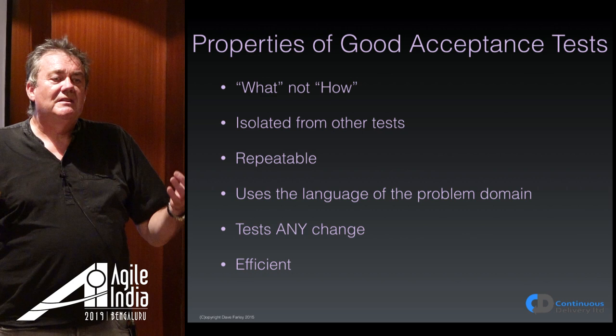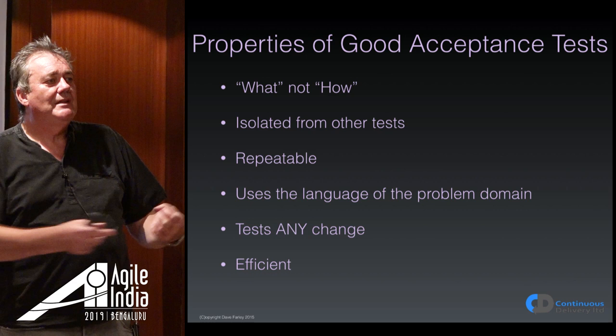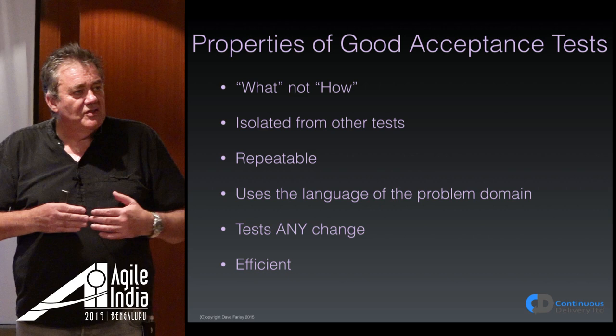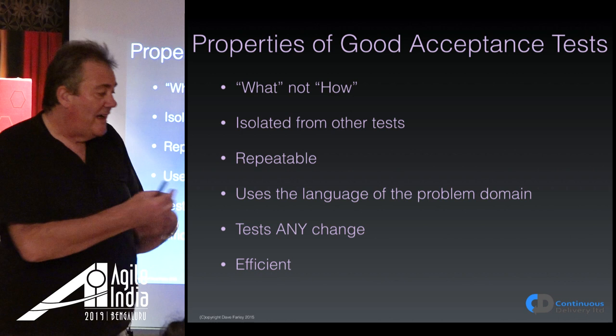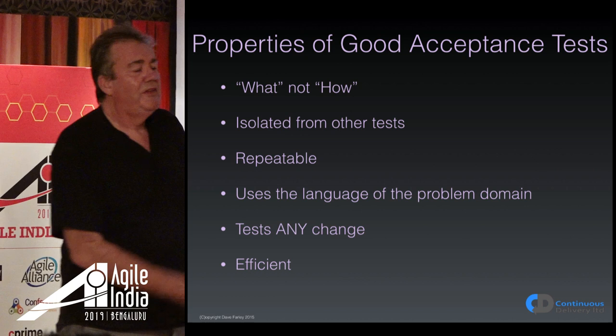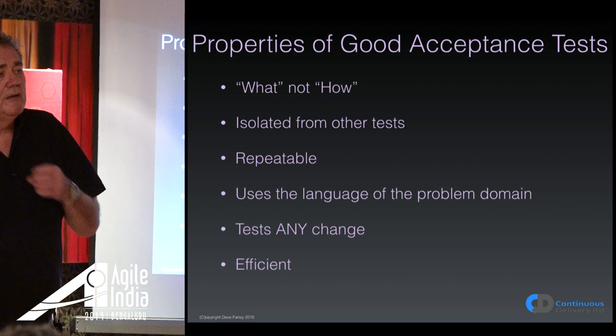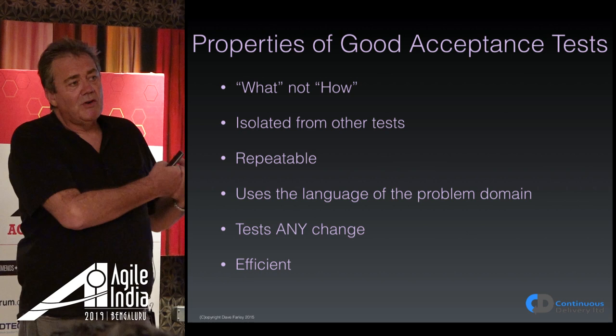The other aspect of this is that you don't want to build mini waterfalls inside your iterations or sprints. You don't want to wait until the software is finished and then get the testers on the team to look at it. You want to organize yourselves as a team so that you're all making progress and you're all going to come to a stop at roughly the same time, which means that the testers are evaluating the software while it's in the process of being built. And again, that's another one of these things that calls out the need for continuous integration. If we're able to build these changes incrementally, step by step by step, it means you can more deeply integrate the testers into the process.